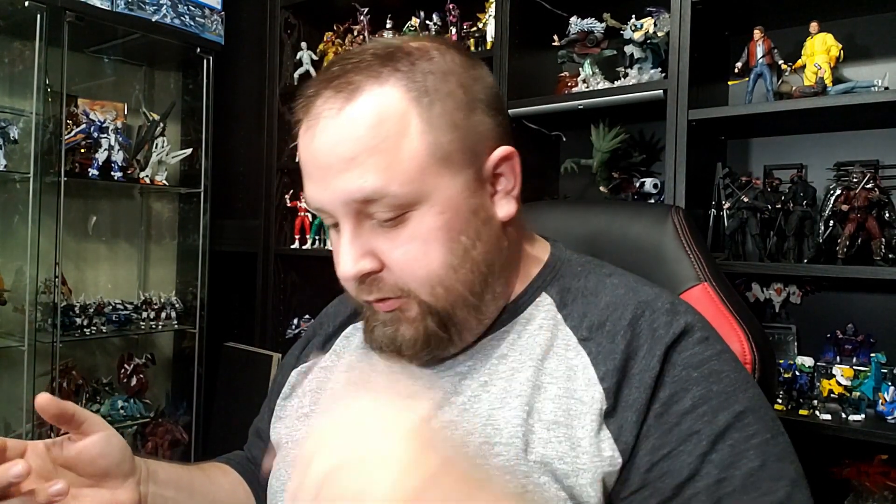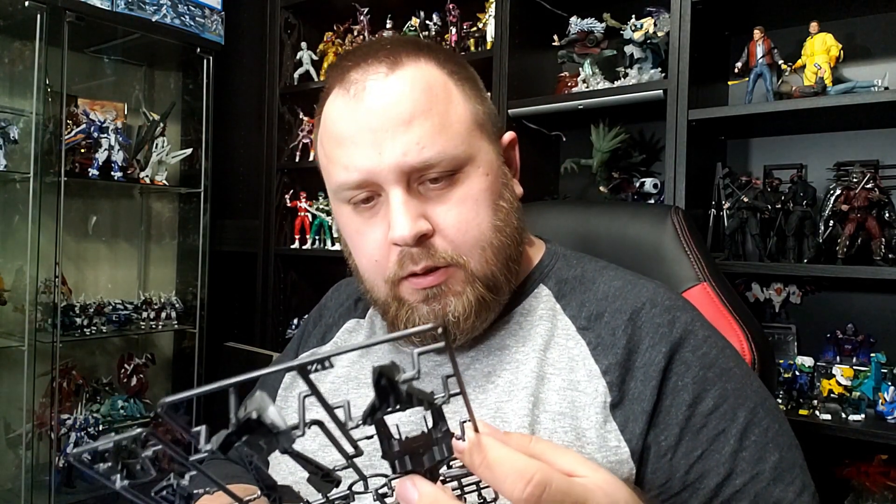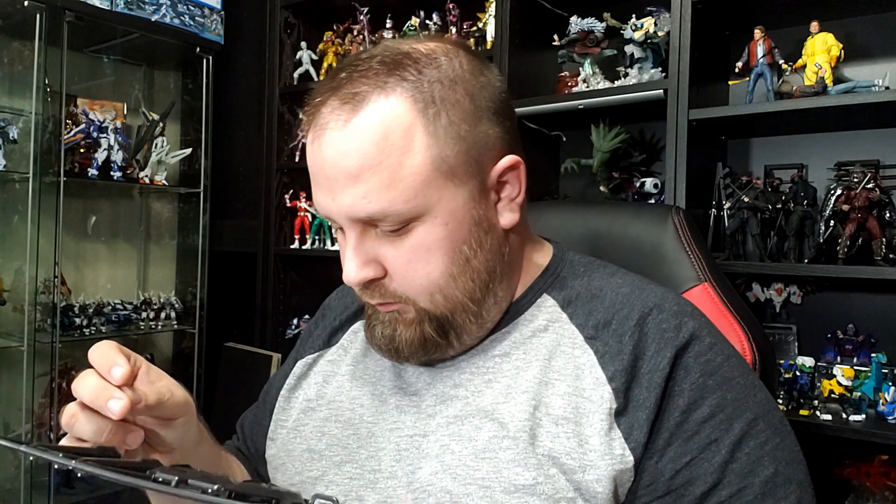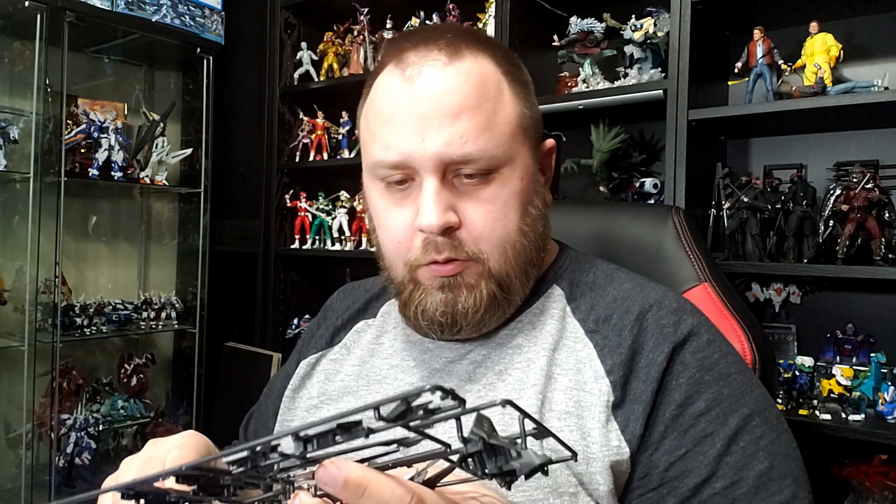The reason I was surprised by the Orga is I forgot that one of the main reasons I purchased this — we finally get a 1/100 version of a mobile worker. I'm not that excited about that. Now we get the brownish-black runners of doom. It's gonna have that extended armor chest piece that he used just once for re-entering the atmosphere and then ditched. I'm not entirely certain what those are. There's a mace — does this one come with a big old mace? I don't think so. Here's an extra chest part.